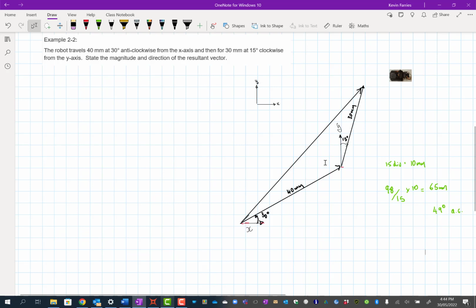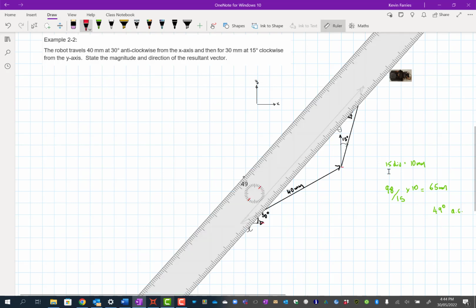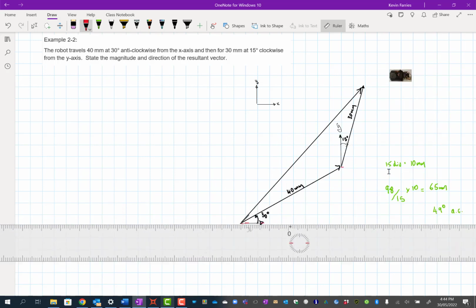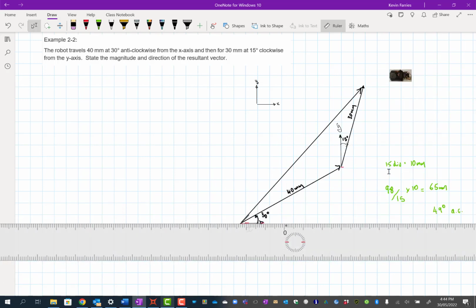If you know a few other trig rules, you can figure it out just from this triangle. But the way that always works, and the way that's easy to program into computers or into an Excel sheet or something like that, is just to break these down into their components first. So what I'm going to do is figure out how far along the X and Y axis I would have to go to get along 40 millimeters, to get this displacement vector in this direction with a magnitude of 40 millimeters.